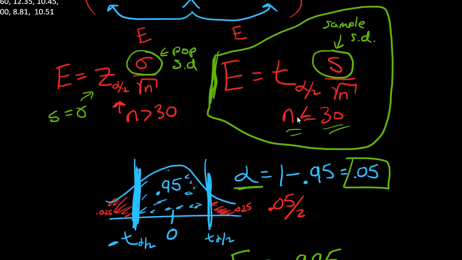So in Excel, what I'm going to need to tell Excel is I want to know what's the T value when the probability of being less than that value is this probability that we already calculated here, 0.025. Do you remember how we calculated that? We found the area that's left over, right? This total area left over is 0.05, and then needs to be equally split in the two tails, so it's 0.025 in each tail. Okay, so let's go to Excel.